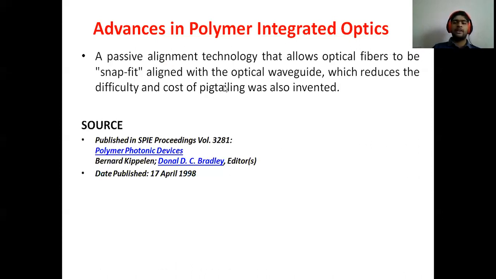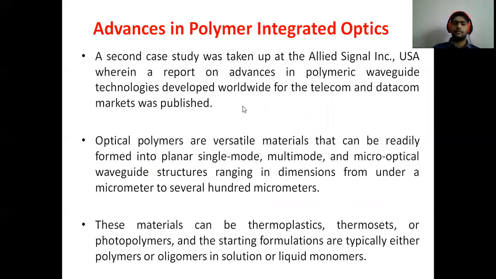A passive alignment technology that allows optical fibers to be snap fit aligned with the optical waveguide, which reduces the difficulty and cost of pigtailing, was also invented. A secondary case study was taken up by Allied Signal Inc., USA, wherein a report on advances in polymeric waveguide technologies developed worldwide for the telecom and datacom market was published.